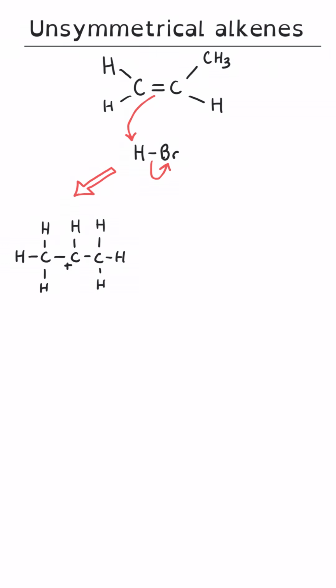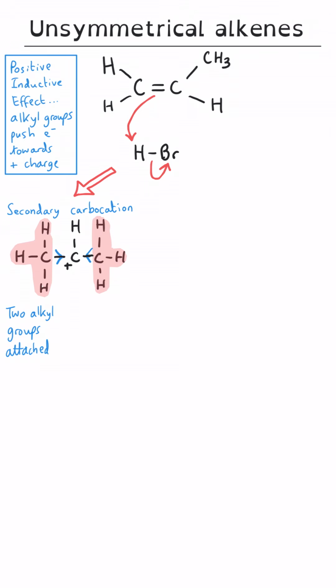You can see it's very similar to the ethene example. We've got a propane chain with the carbon in the middle being positively charged. This is what's referred to as a secondary carbocation because the carbon that is positively charged has got two carbon chains, sometimes called alkyl groups, pushing their own electron density towards that positive carbon and thereby stabilizing it a little bit. Because what we have is what's called a positive inductive effect. Carbon chains push electron density towards positively charged carbon atoms and thereby stabilize them a bit.